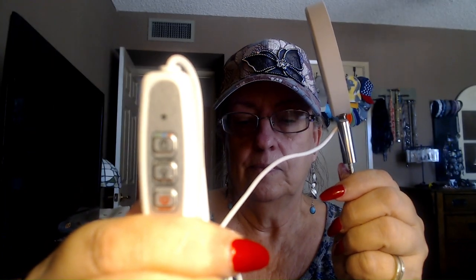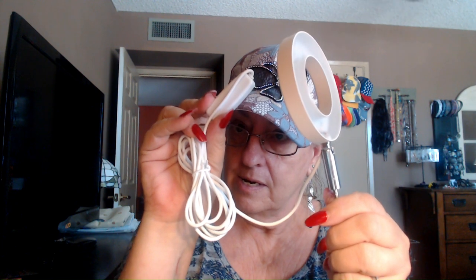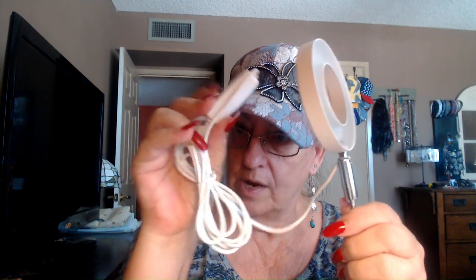Okay. It has controls on it. Flip it around here. There's your controls. Come on, camera, focus. All right, so your controls are for a timer, 2 hours, 4 hours, 8 hours, if you want to leave it on. The percent of light that you want and power on and off. Now, this technically is referred to as a grow light. This is for growing houseplants. It serves the exact same purpose as a ring light.